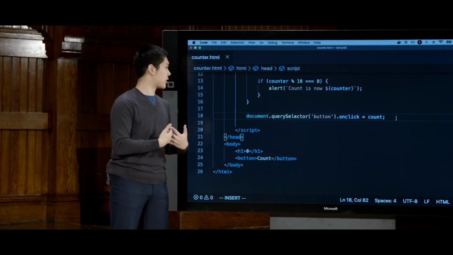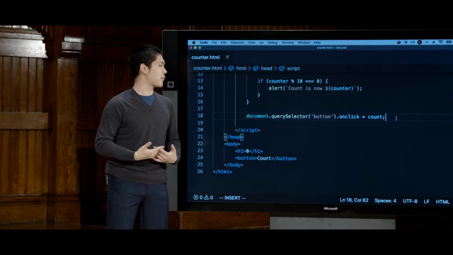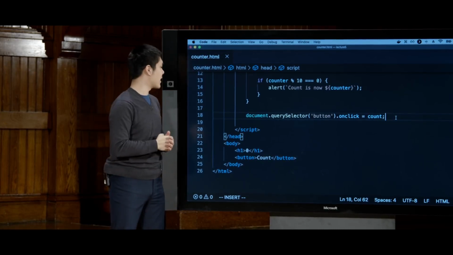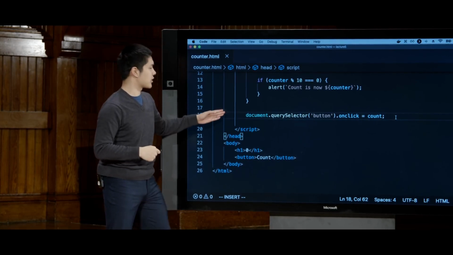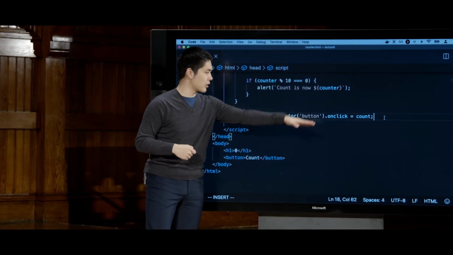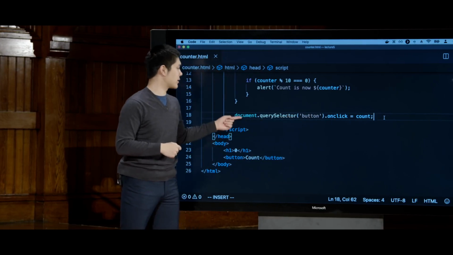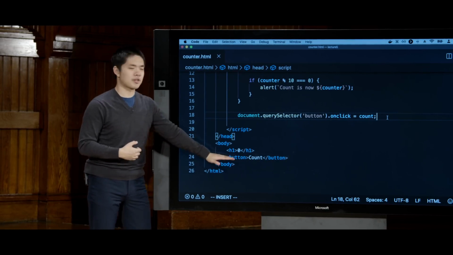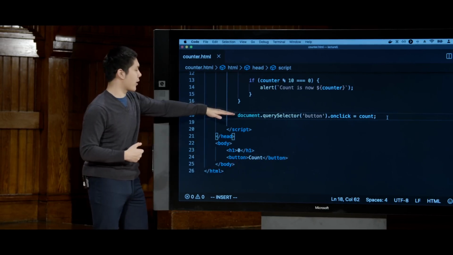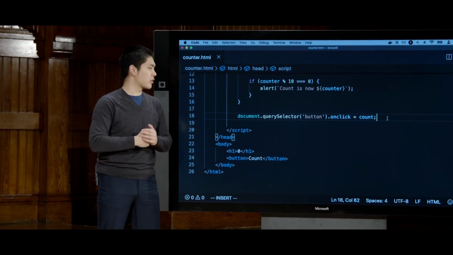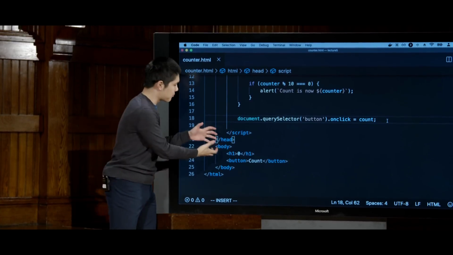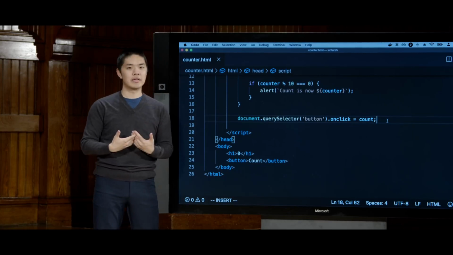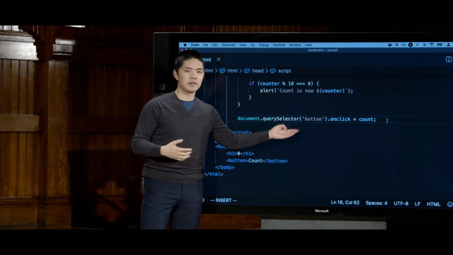As it turns out, this is a bit of a quirk of the way the browser works. If the browser is running our code from top to bottom, just reading it from line 1 on and on, then it's going to get to line 18, where I've said document.querySelector button.onClick equals count. And it's going to try and find a button on line 18. But the button doesn't show up in my HTML page until much further down in the page. So at this point, when we get to this line of JavaScript, JavaScript is looking for the button. But the DOM, the body of the page, hasn't finished loading yet. The content of the DOM has not yet loaded. And as a result, we're not able to find this button.